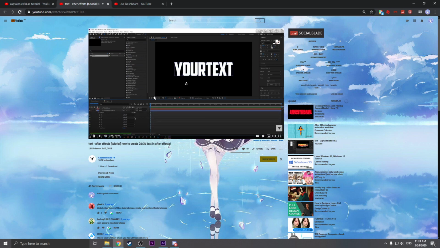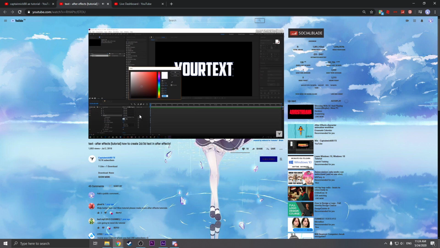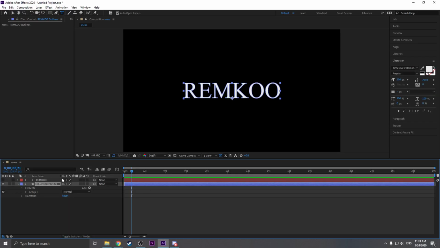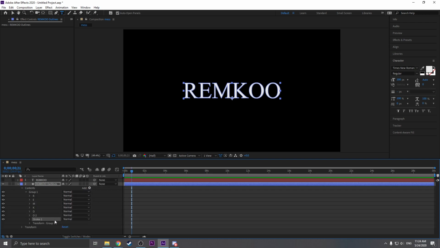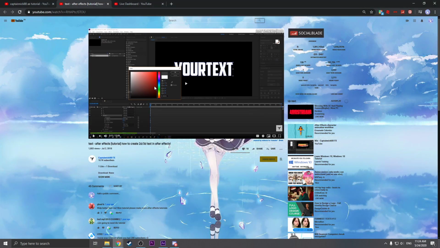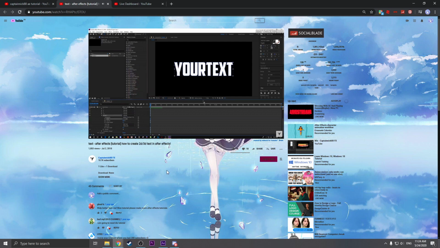And in contents, you're going to see group empty, and you're just going to click and select all of these like that, and drag them into group 1. Alright, so now they're all in group 1, and then you want to click group 1, then click add, and then click stroke. When you click stroke, you could set this to whatever color you want. And we can go with a darker color as well. And if you go over here to your preview tab, right here is a toggle transparency grid.